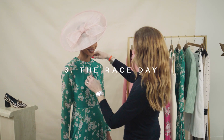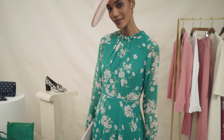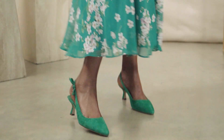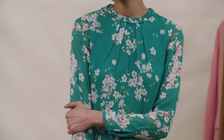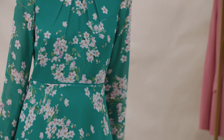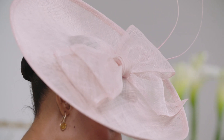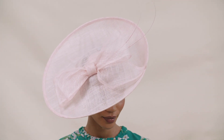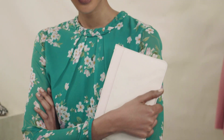For the final edit in our occasion collection, we are going to the races. We've put Nadia in this beautiful silk midi dress — a slightly longer midi than usual. The print was painted exclusively for Hobbs in Como, Italy and is the most wonderful cherry blossom pattern. The pink of the cherry blossom is picked up with the exact matching fascinator as well as the exact colour match in the suede clutch.